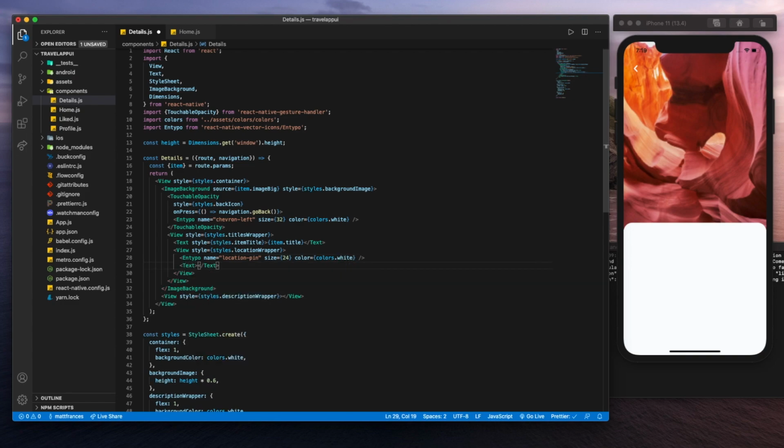Now we'll need the text under, styles.locationText, and this is going to be the item.location. So if we save that, we can see them having appeared here, and let's copy all these styles so that we can edit them.